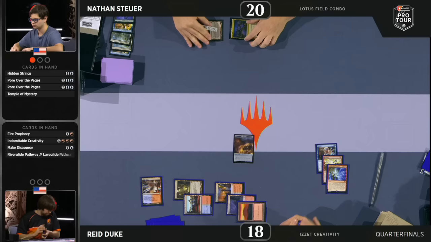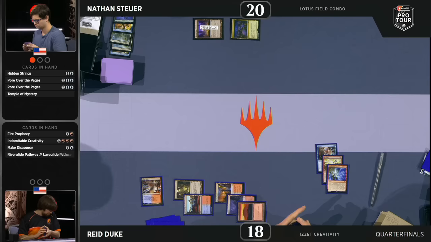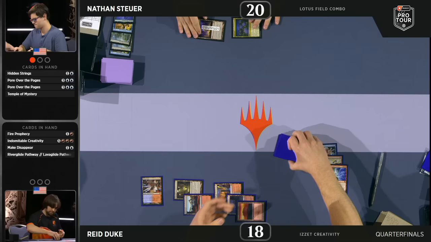Each pour of the pages nets you a mana. So we're on 8 mana. Hidden Strings nets you 4 mana, so that's 12 mana. After he casts the spells that he just has in his hand, he's got his draw step and 6 more cards to look at here. I like his chances. Wow, if Nathan Steuer can pick up a win here, on a mulligan to 5 on the draw.